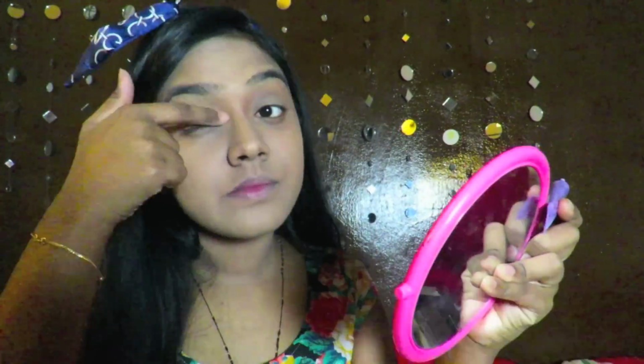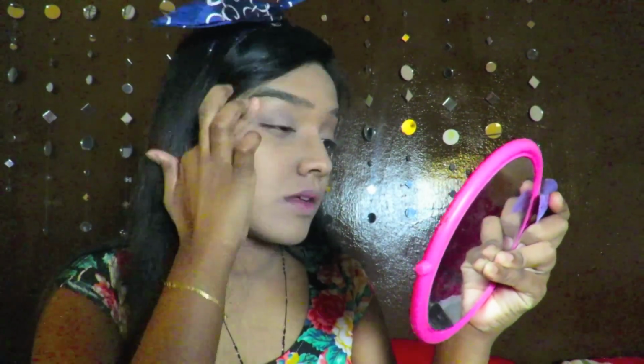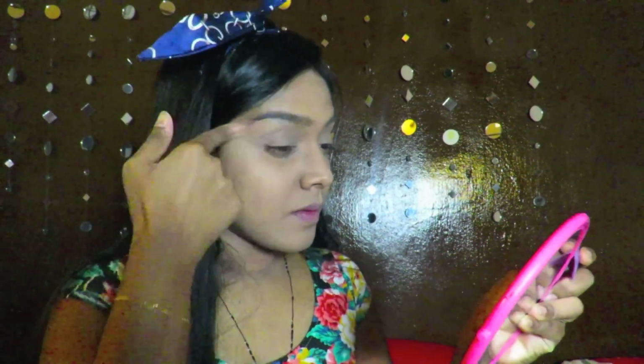And then I'm using the Urban Decay Primer Potion to prime my eyelids so that my eyeshadows stay all day. For my eyeshadow today, I'll be using the Balm NUDEtude, and I'm using the shade Silly as a transition.